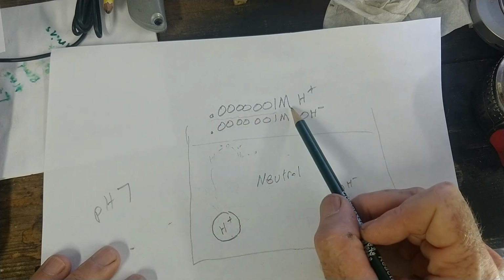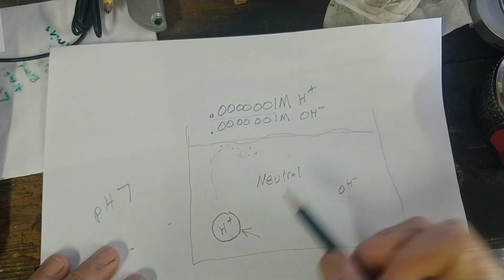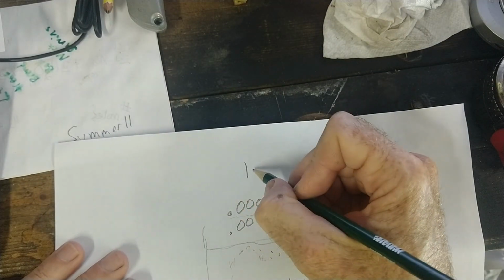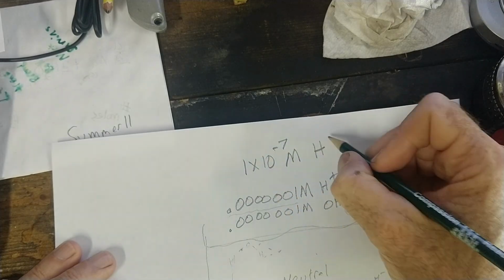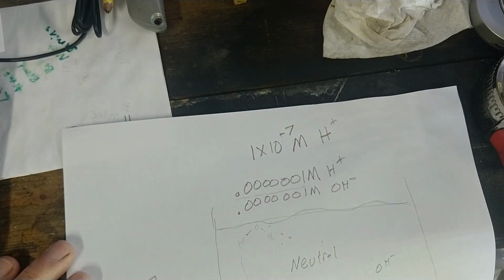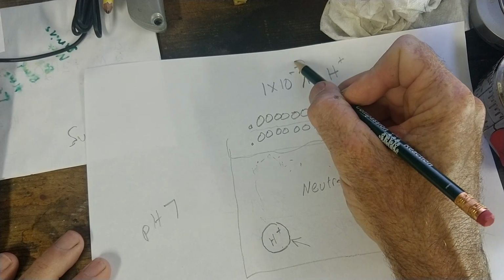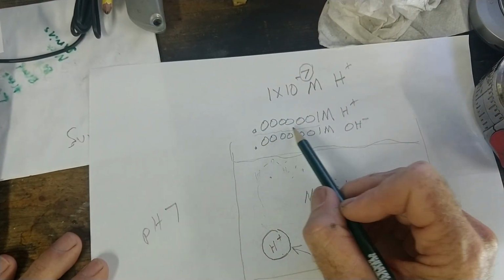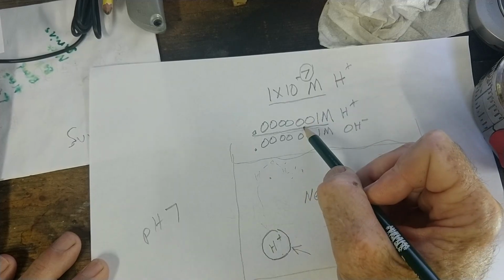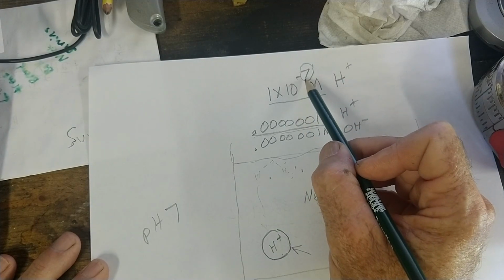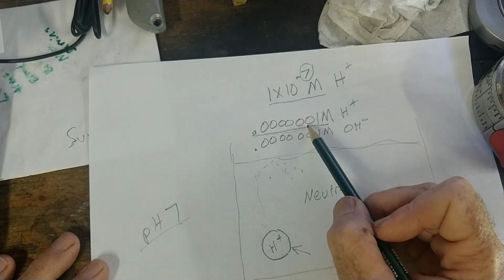Now let's look at this number. If I was going to write down the molarity of how many free H's there are floating around in a liter of water at room temperature, I would say that the molarity of that water is 1 times 10 to the negative 7th molar H plus. Wait a minute, Mr. Perkins. That number 7 looks familiar, yes. This number right up here, which stands for how many places over this 1 is, isn't this 1 in the negative 7th position? This number and this number are the same number, right? That number right there, the negative log of the molarity, is the pH. So really, the higher the pH, the lower the number is.